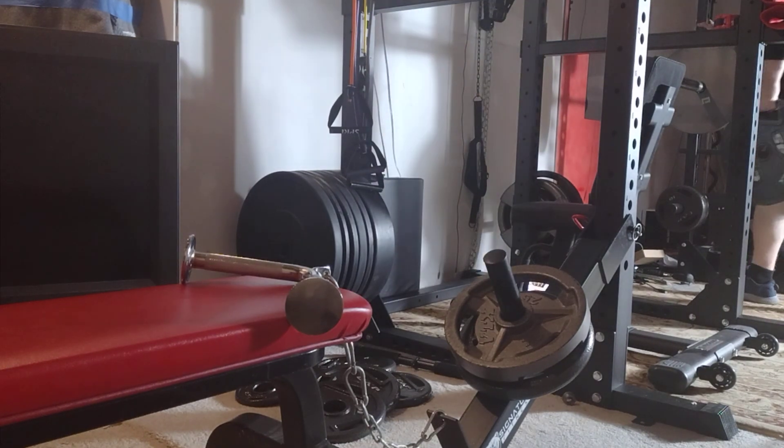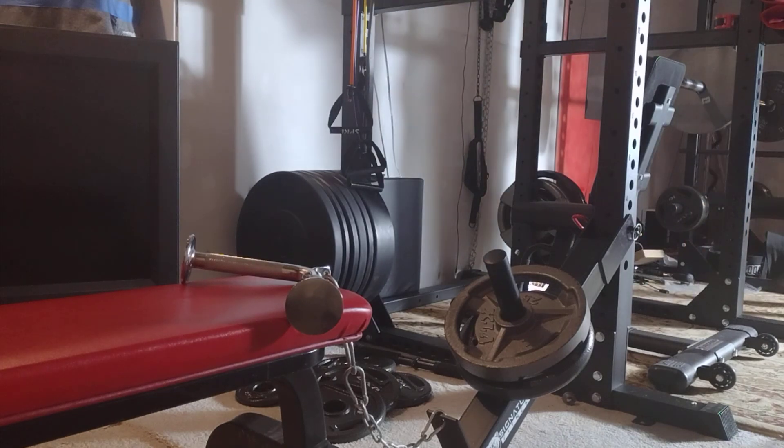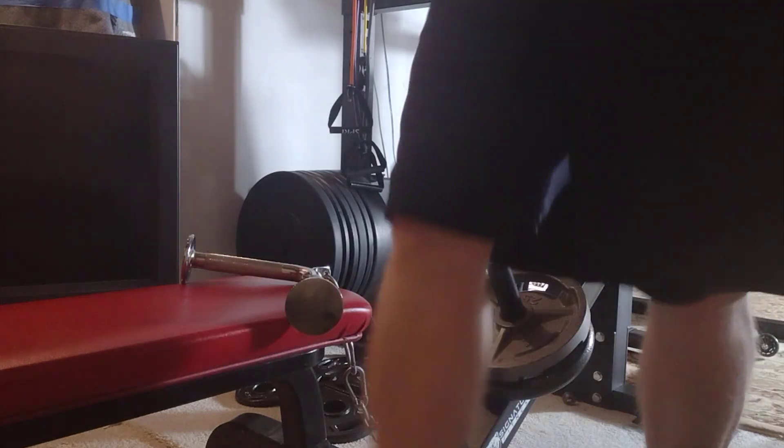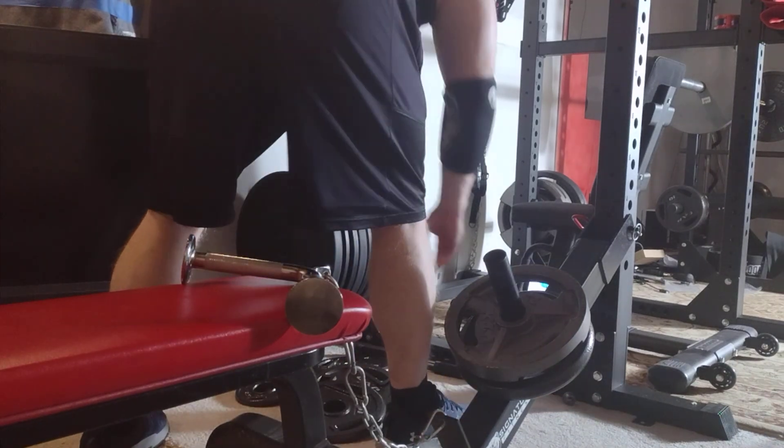One of these days I'm going to buy more 45s. Sadly, I bought a set of CAP weights, then bought another set, but when I weighed them I realized the weights are up to a pound off — which kind of sucks if you're going for a PR. Every weight was anywhere from on the money to a pound over. Caps were always heavier, and I think it's the paint. You're actually lifting more weight than you think, but it's annoying not being able to prove it unless you weigh everything.